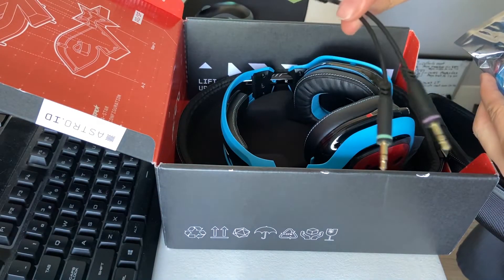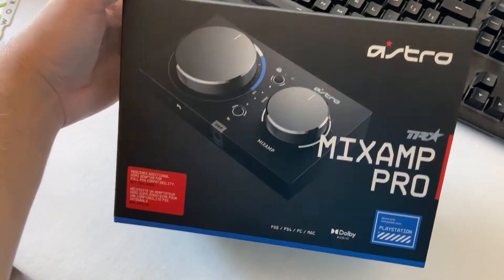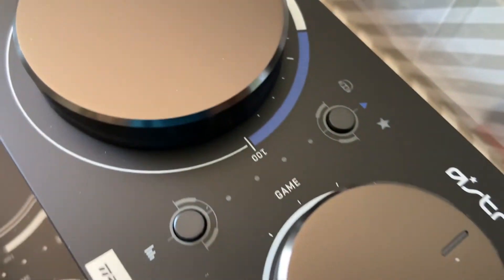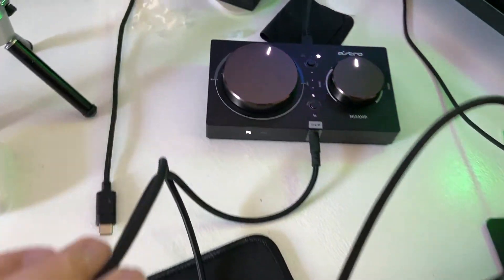Back to the issue where my mic wasn't working with the adapter — I looked all over YouTube for a fix and couldn't find any solutions, so I decided to buy the mix amp separately, which wasn't cheap. It did fix the problem but came with additional issues I had to figure out. After about a week of trying, I finally got them to work. One thing to note: you could just buy the mix amp and connect any headset you already have — you don't have to spend $200 on the Astros plus $129 for the mix amp. So if you have the money and the time to spend figuring out the setup, go ahead and buy the Astros A40 — they do sound pretty good once set up.